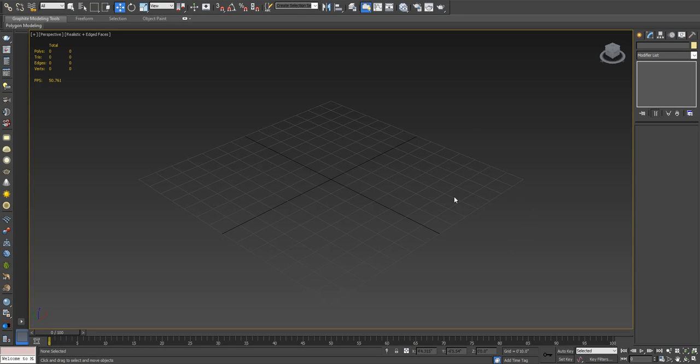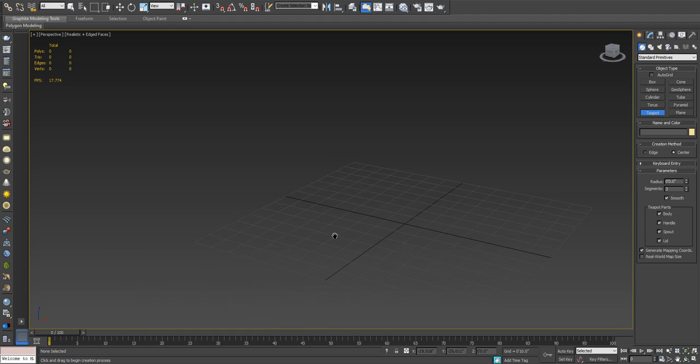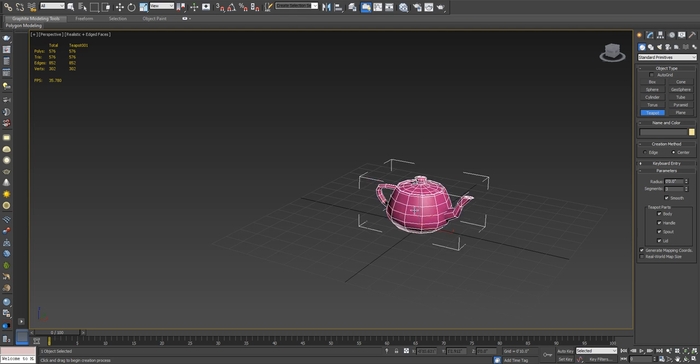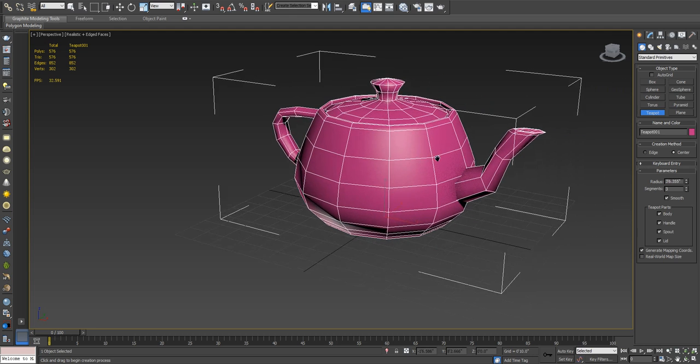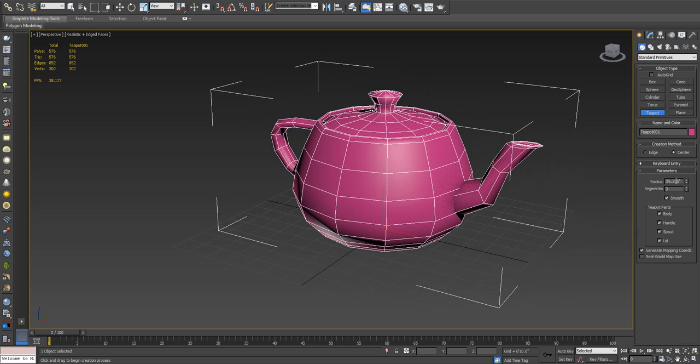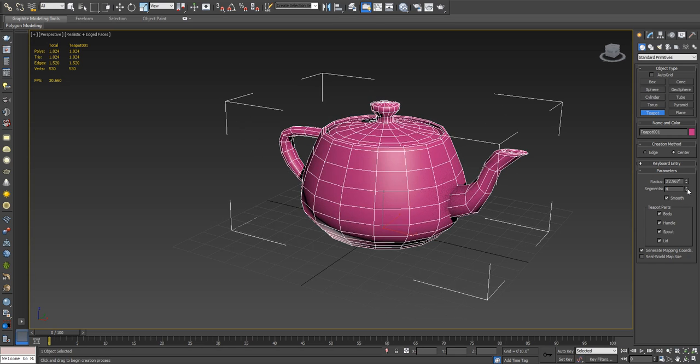Okay, so in this video we are going to discuss a bunch of modifiers and what an editable poly is. Basically, when we choose a basic shape, like this teapot for example, this is already a base primitive coded and given to us. This is a little script panel. As you can see, we have some coordinates. We can pick its radius and all, and we can choose the segments, meaning the amount of polygons.